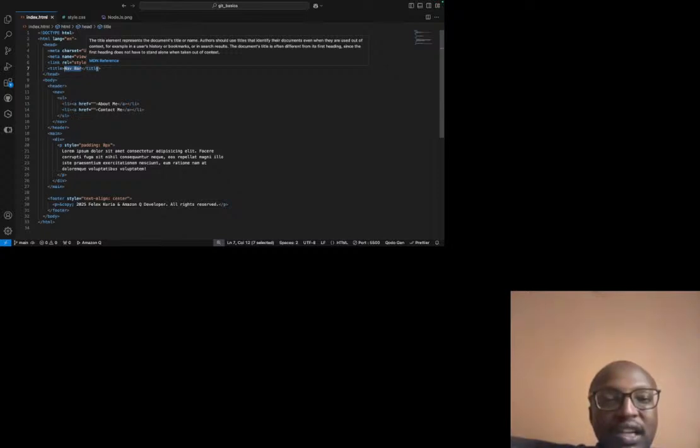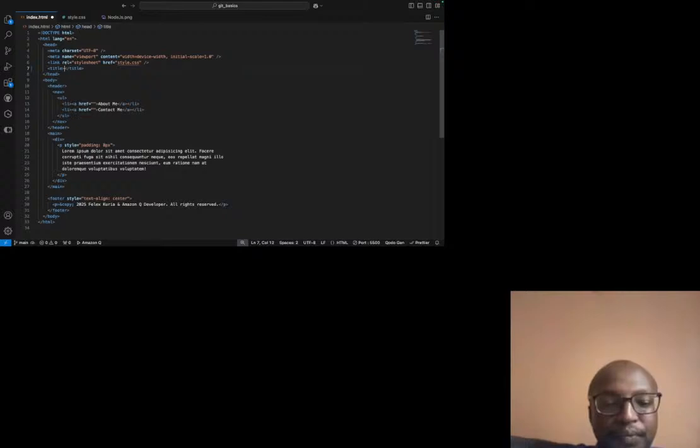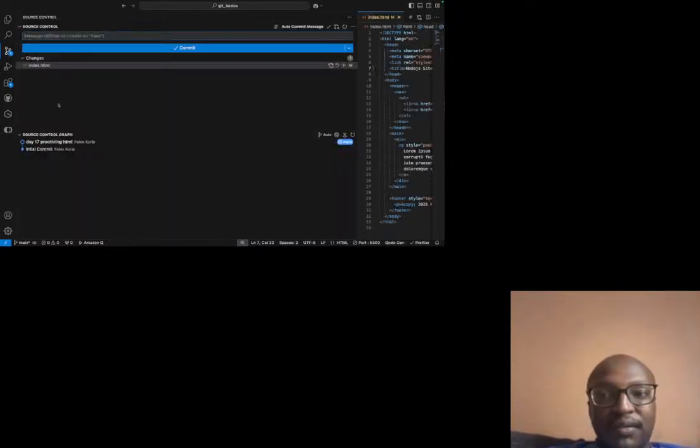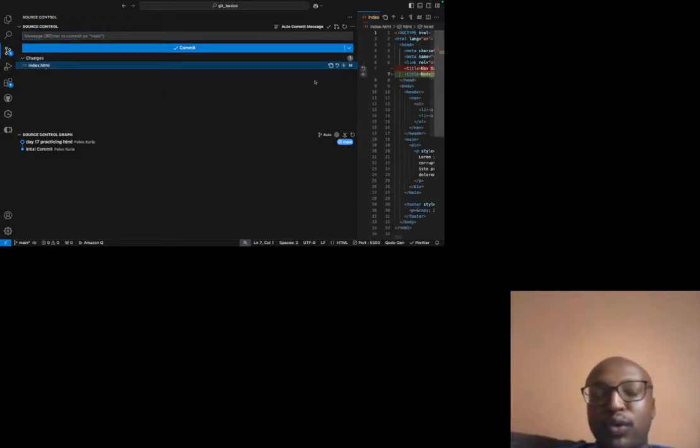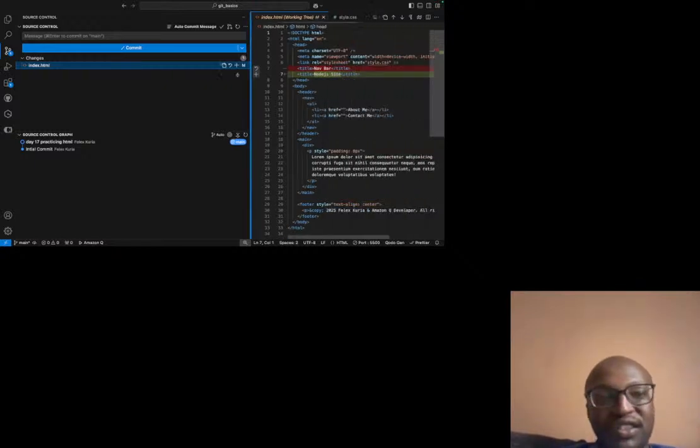I have already activated Git on this folder, so we make the change on the title part. Whenever I make this change, Git, because it's already activated on this folder, is able to detect that something was changed.